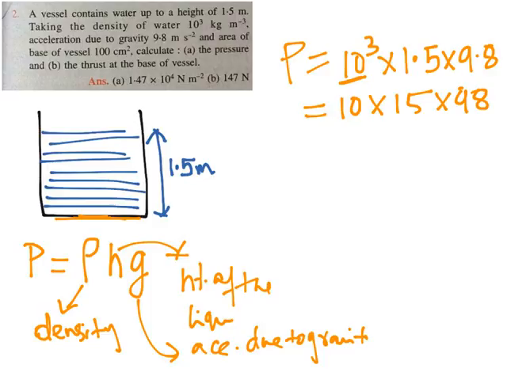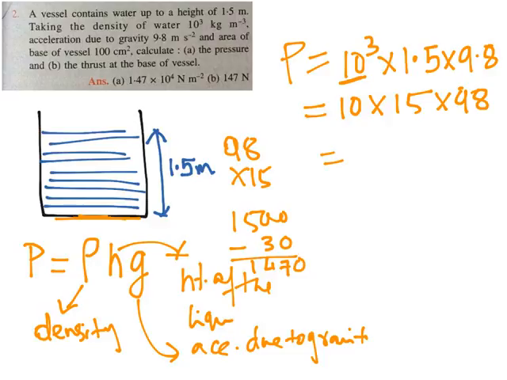Now 15 into 98, if you really want to multiply, you can do it the long way, but I'll show an easy way. Why don't we multiply 15 with 100? That's 1500, and then subtract. You have taken 100 instead of 98, so you have taken 2 times 15 extra. So subtract 2 into 15, that is 30, from 1500. Subtraction is much easier than multiplication. 1500 minus 30 gives 1470.